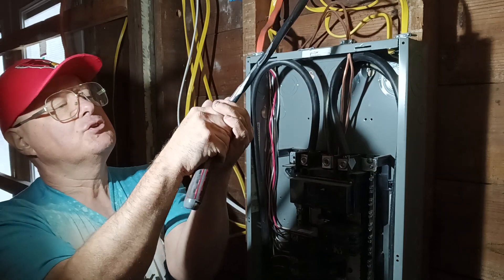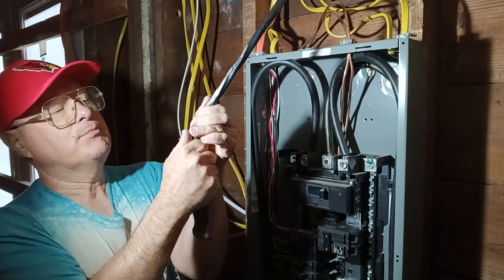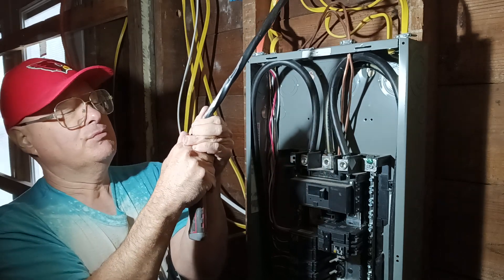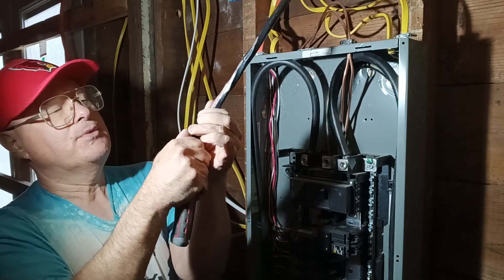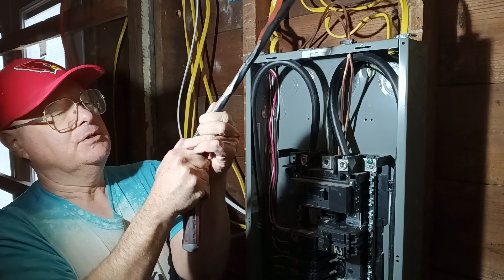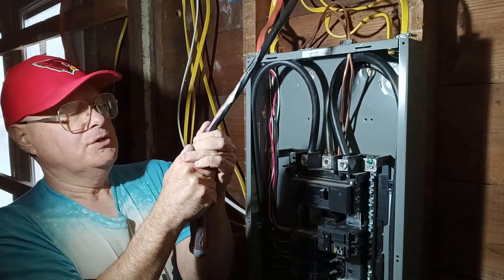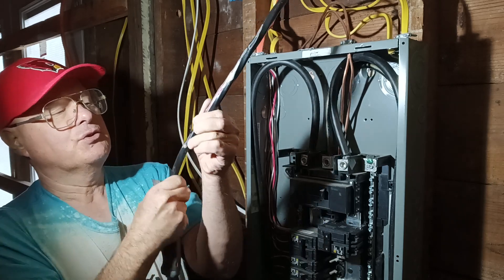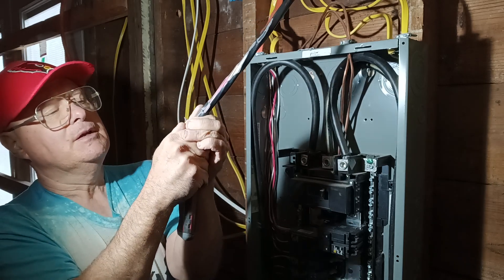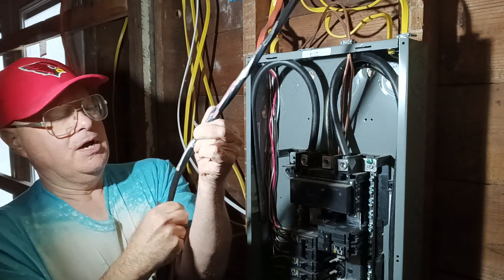So this is the larger heat pump, so we're wiring with 8-3 and putting it on a 40-amp breaker. It's still wired the same as the 30-amp with a 10-3 conductor — just a heavier breaker and a heavier gauge wire. The larger the number, the smaller the wire. The smaller the number, the larger the wire.